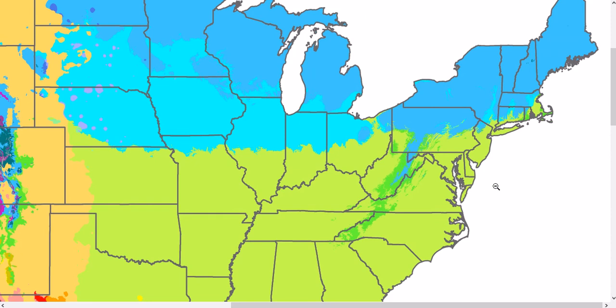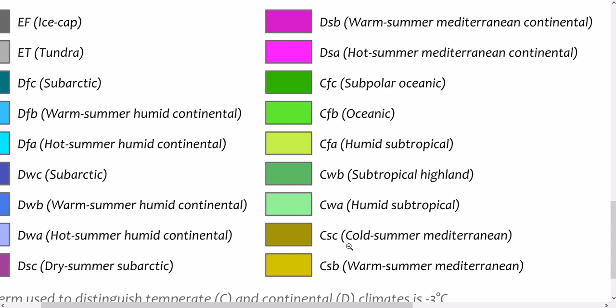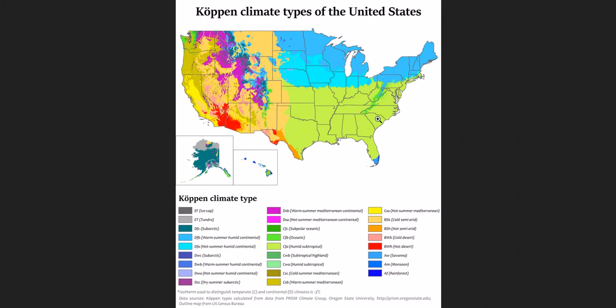And we're going to zoom into this particular area. Let's look at those latitudinal and altitudinal and also maritime versus continental effects. If we include Boston in the megalopolis, which we should, it's essentially the most northern location. We can see all along the megalopolis region, it's part of this green color. What does that green mean? It's a humid subtropical climate. Humid subtropical is what we see in much of the south, much of Dixie.